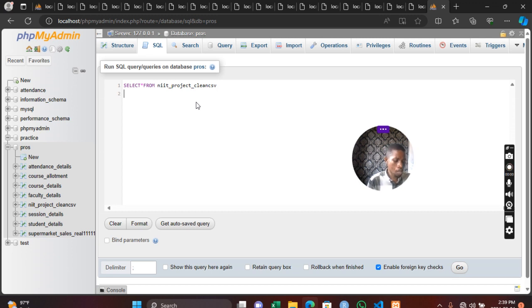Okay, so now let's look at how to use the group by function in SQL analysis. The group by function is just like summarizing the values.